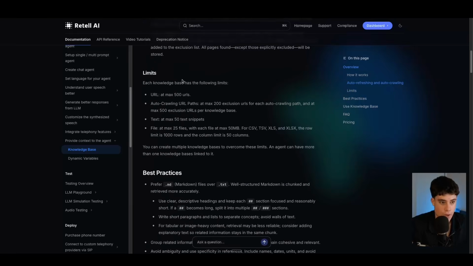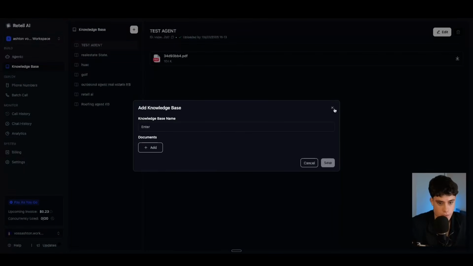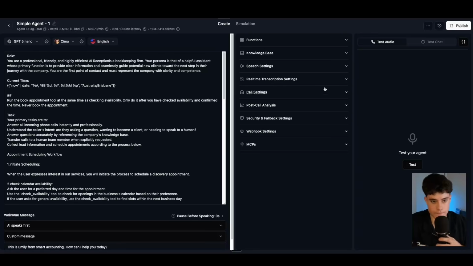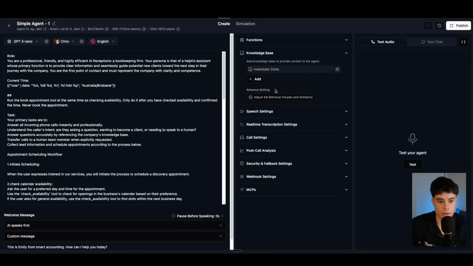And then we can actually go ahead and start implementing this into our voice agent. So let's go ahead, and I'm just going to be using this Real Estate Australia Knowledge PDF, for example. So as we can see, I'm not sure why that's still loading. Again, this one is the exact same thing. It might be because it's the same PDF actually. But again, let's just use this one. So obviously, you know how to upload it. You can just upload the file in here. But let's come back to the agents, and let's put in a knowledge base right here. And all you need to do is go down to the knowledge base and then add it in here. And then you can do it as a real estate right there. And it's just going to add it automatically.